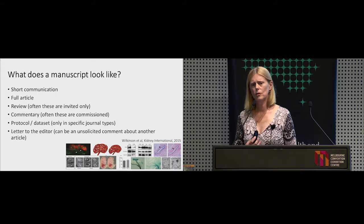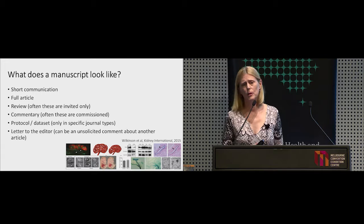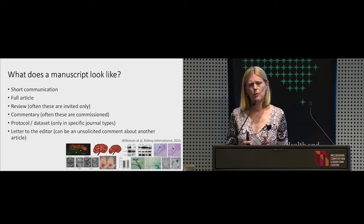A full article is the sort of thing we just described, a full research article. But some manuscripts have what we call short communications. This is essentially also a full research project, but it's very compressed in time, in word length and figure length. So journals such as Nature and Science have these much shorter short communications. That's a majority of their feature articles. So you've got to pack all of your background, results and conclusions in a very truncated version of about 1,500 words.